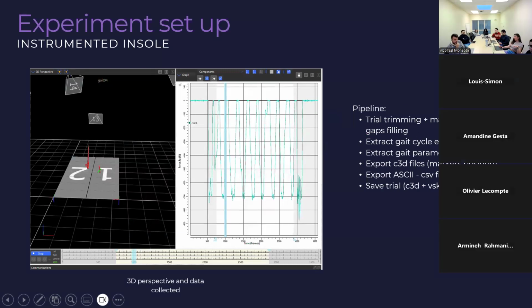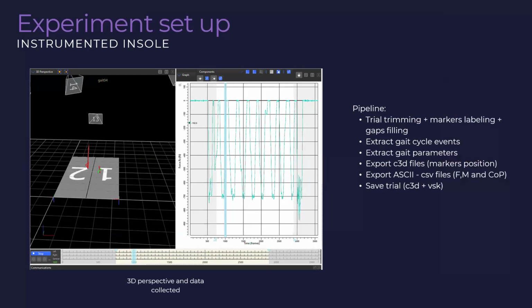For the gate cycle events, yeah, I think they have a threshold inside the software where they can see the force plate and see, okay, we have this value going below this threshold, so I can say that there is a heel strike. So it's going to start counting the gate cycle like that. It's based on the force events actually, but for the gate parameters, I think it's a mix of force plate events and also the position of the markers.